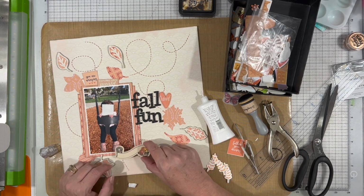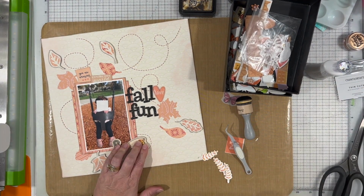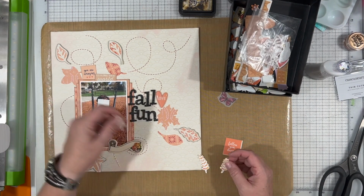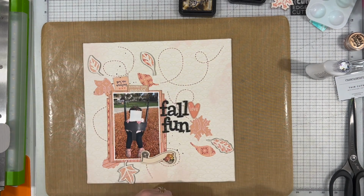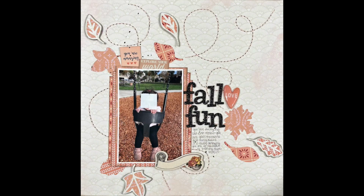I did have to put a little bit of foam underneath the right hand side of that chipboard piece that I'm holding down right there, because the layers underneath the photo had so much lift that it needed a little bit of support on that right hand edge. And then I'm just using some Dilutions ink in black marble to splatter a little bit of black around, and that is it, you guys.